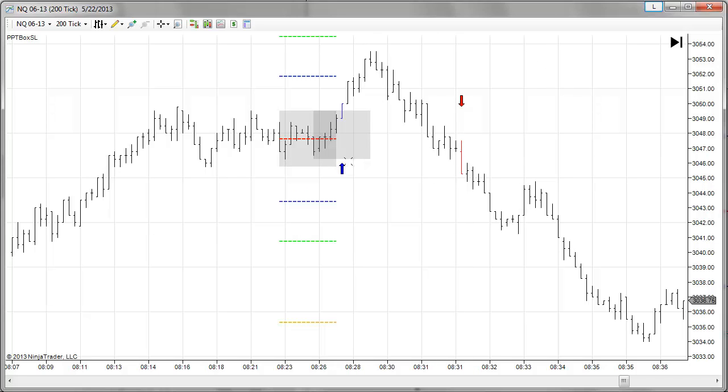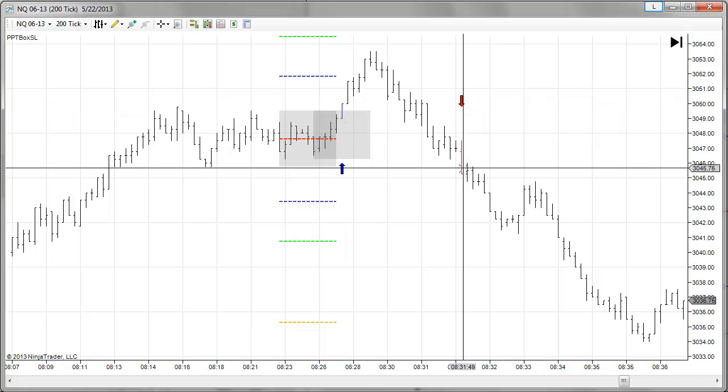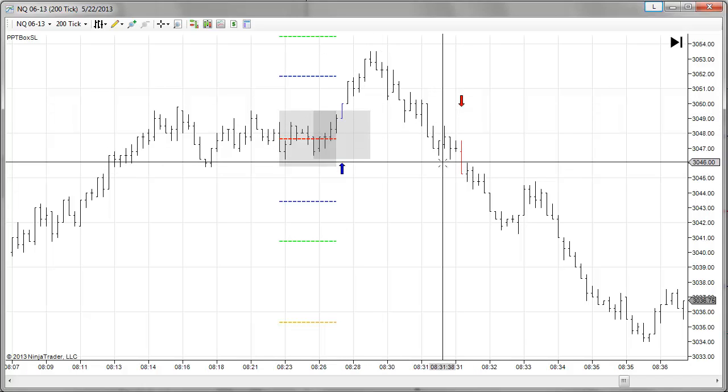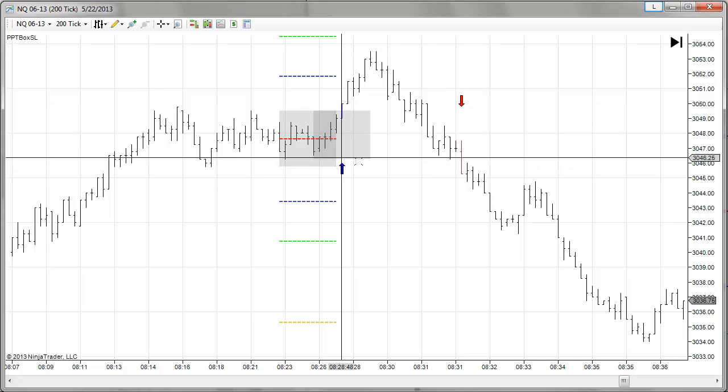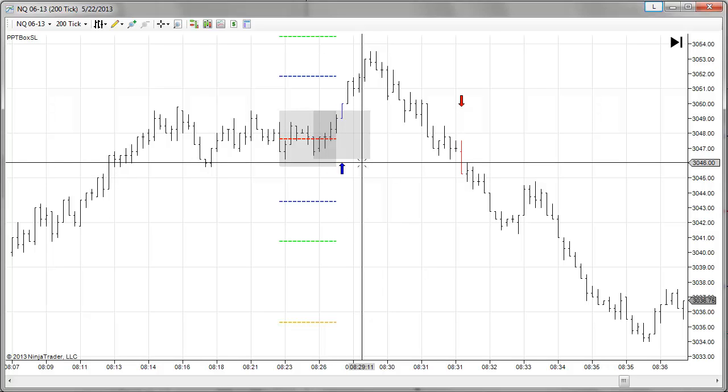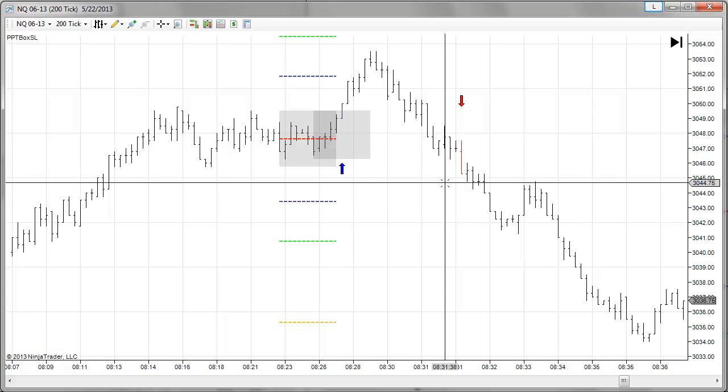And so knowing that, okay, we had a double box, this one did not run, so this one's probably going to run. So knowing that in advance, knowing that when we have a double box, generally speaking, in most cases, not every case, but in most cases, the market's going to have a pretty good push. So I want to take advantage of that.